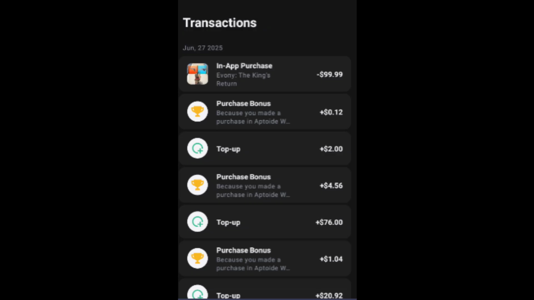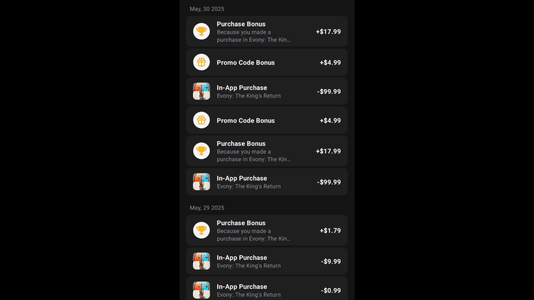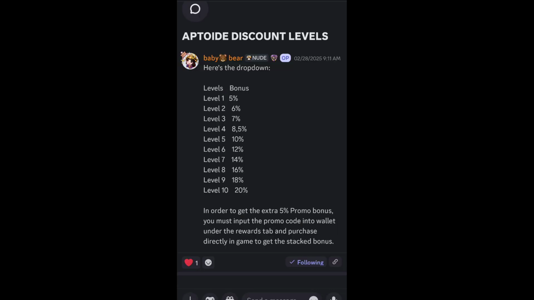Another common error that I want to make sure you guys are seeing: don't top up. Top up, especially when there's a promo code, will not apply the promo code. As you see here, you see purchase bonus, because that's the bonus you get in your wallet already. There is a difference between top up and buying directly off the game. So if you use my promo code, you will only get that extra 5% if you purchase directly on Evony. You can't top up first and then go on Evony. You have to go on Evony and buy directly in the wallet like I showed you guys. Otherwise, you miss out on that extra 5%, and nobody wants to do that.